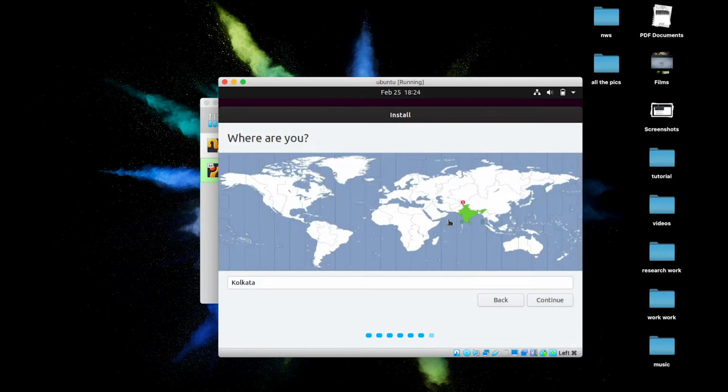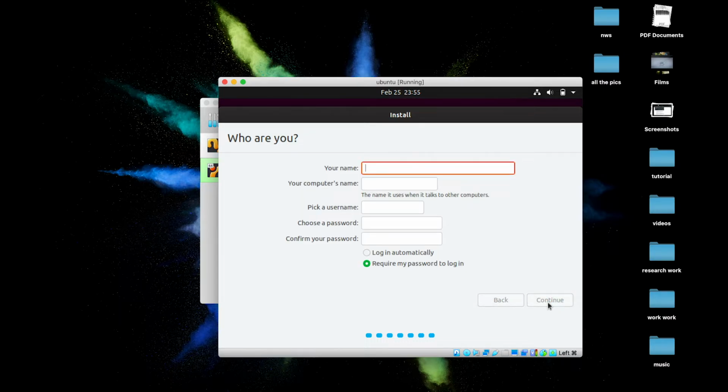Okay, so now we'll have to select the time zone. I'm from India, so I'll select Kolkata. And continue. Now put your name, Ajay, so I'll put Ajay. And now choose a password. And since it's a virtual machine, you can select the login automatically option.